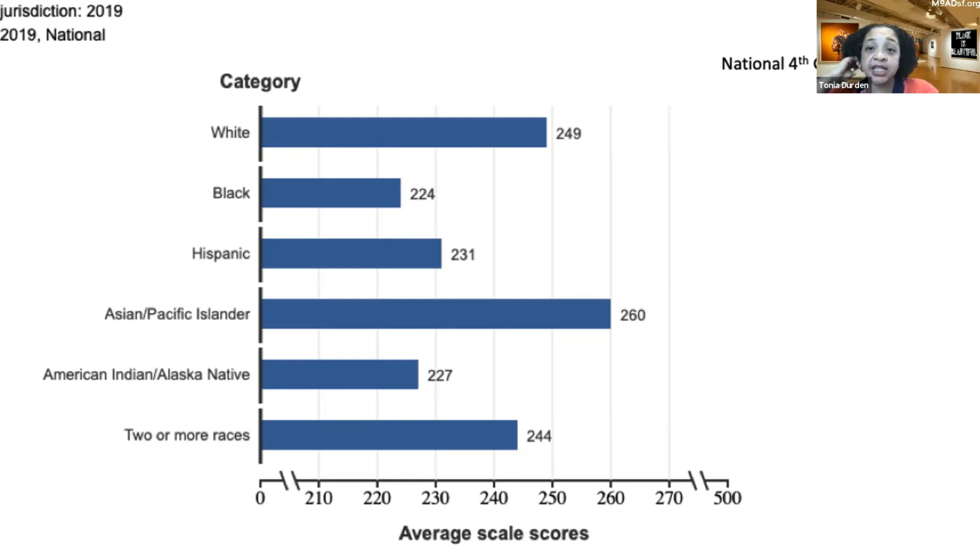And this is the most recent data that we have, and you'll also see the interesting stereotype that we have related to Asian students and mathematics. And so we have to be very careful with this stereotype to not automatically assume that Asian students would particularly outscore and do well. This is in some cases an example of a positive bias, right? That we have of Asian students where they are in many cases automatically placed in accelerated mathematics, or given higher expectations because of the presumption that they bring advanced mathematical skills.